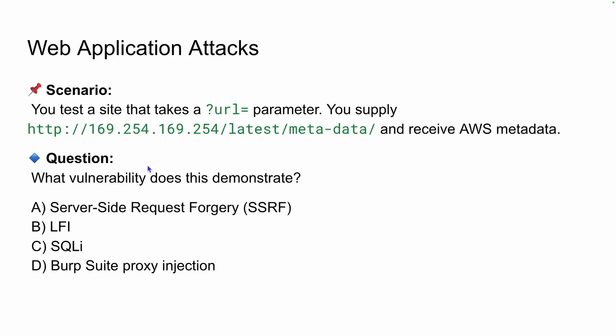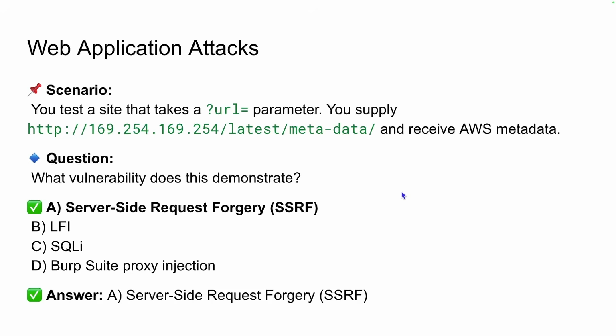Now, if it was a file inclusion thing, this would say file. So there will be a file parameter. So we're not doing anything with the file inclusion, so it has to be a server-side request that's being made to a URL, right? So remember, requests are GET request and POST request, things like that. So this is a server-side request that's being made, and that's where that goes.